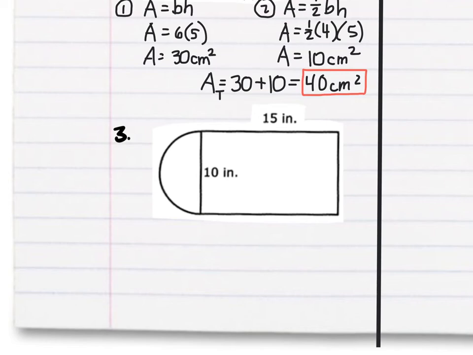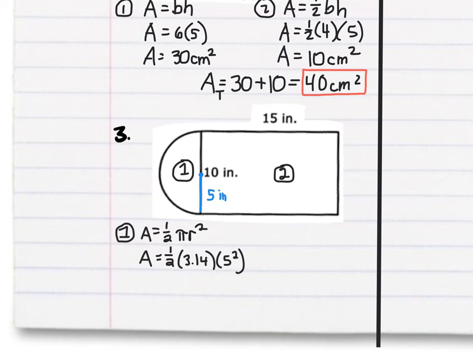Okay, so we're going to find the area of this composite by breaking it up into the two shapes, the semicircle and rectangle. So I'm going to number them. The first shape is going to be our semicircle. Because it's a semicircle, we're going to use the formula area equals 1/2 pi r squared. So we need to use the radius in this formula. If you look at this semicircle, the 10 refers to the diameter. It is not the radius of the semicircle. In order to find the radius, we only take half of that 10. So our radius is actually 5.